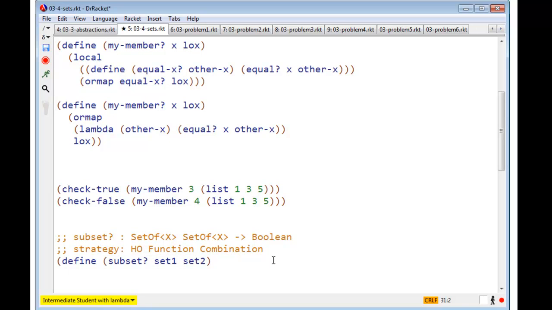Let's try subset. What's the definition of subset? How do we know when set 1 is a subset of set 2? You're asking whether every element of set 1 is an element of set 2. Okay, good. Now, what abstraction of the ones we've just talked about, what abstraction does that sound like?